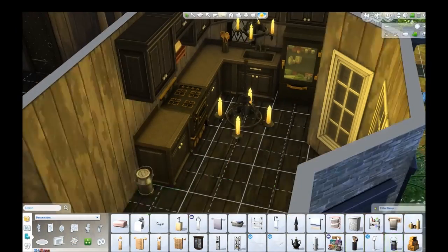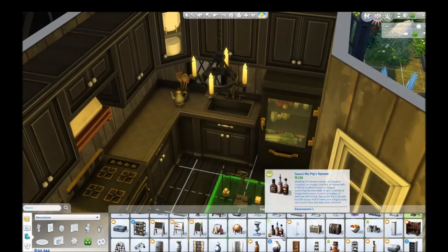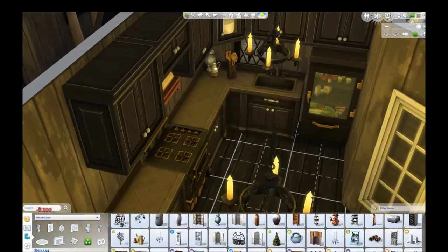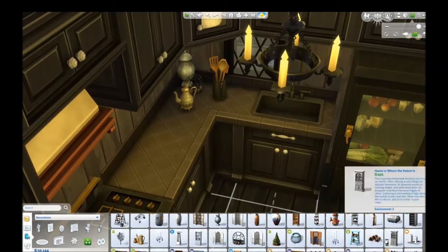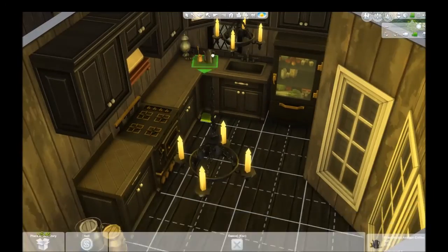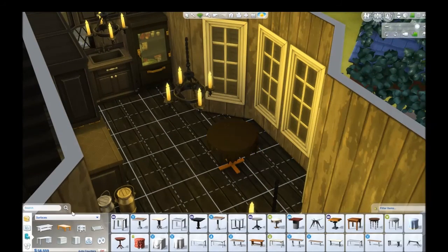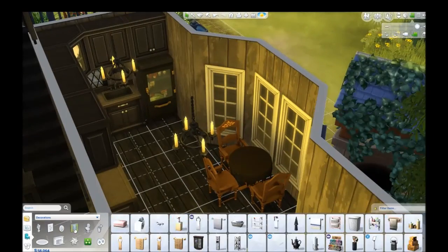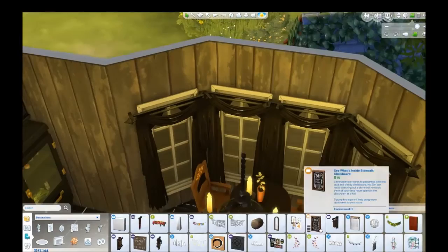And then the kitchen, I wanted to make it look very used and almost like maybe she's brewing potions in there. So I do clutter up this back counter with odd things. I actually don't think I keep any of that stuff there at all. And I put in a little dining table. I figured she probably wouldn't have that many guests coming to visit her, so 3 chairs would definitely do.